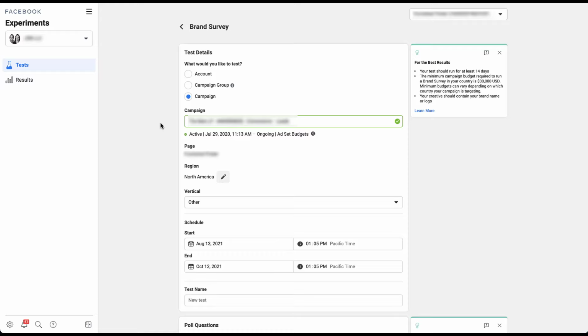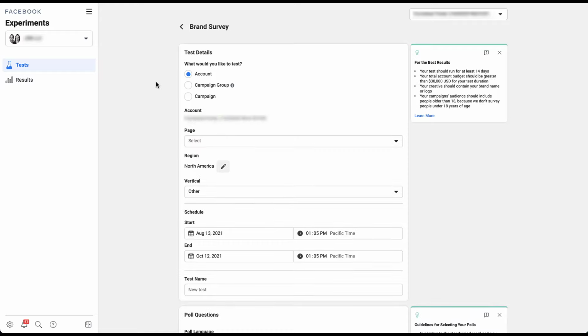For now, I am going to revert back to the entire account because there's a different setting that I want to have here. You can see the account name is in place, which we do have to blur out. I'm sorry for that. But there's a different section down here underneath page that is different when I have the entire account selected. In this Facebook ads account, we are eligible to advertise for 2 different pages. So if you do have 2 different pages or 2 different brands here, you can choose from the drop down which one you want to use and add that, and it'll measure only the impact of that page on the brand lift throughout the account. So again, this is pretty customizable. I'm sorry all these brand names have to be blurred out, but you can at least see how you can customize this lift study a little bit better.